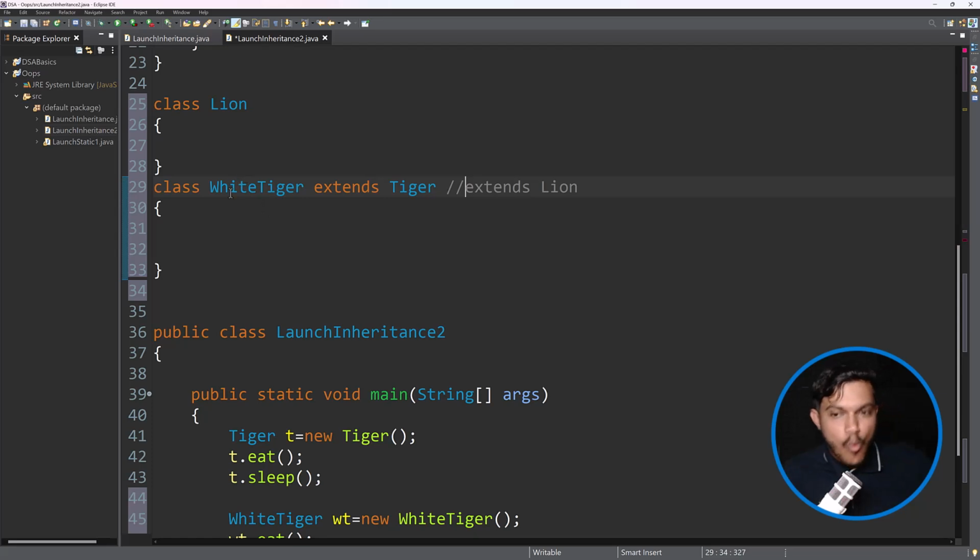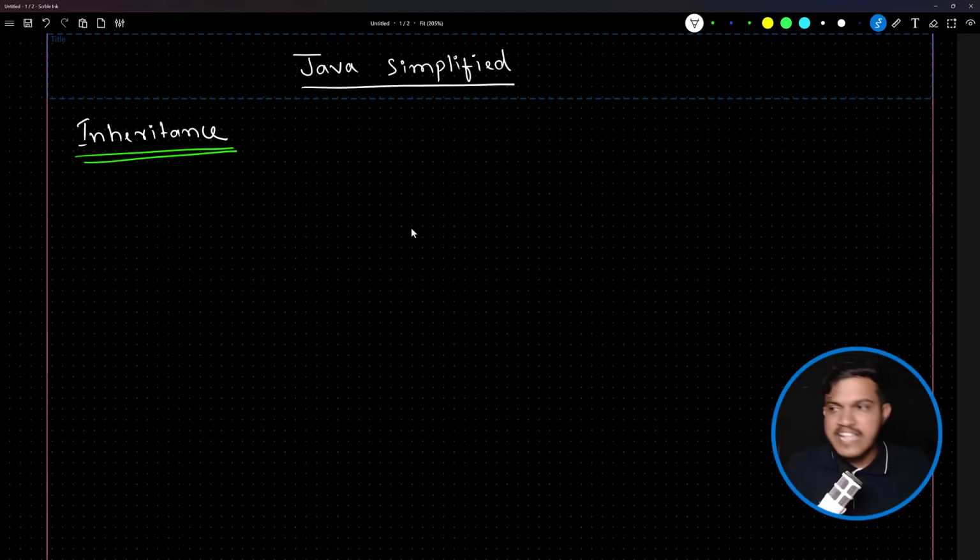Similar to that, one class cannot have multiple parent classes, and this is not allowed, and this we call multiple inheritance. There is an alternative for this in interfaces, which we are going to understand going forward, but for now multiple inheritance is not allowed. For an instance, suppose we do have some class here. All right, let me take one example here. Suppose there is a class by the name A. So we have one class here, A.